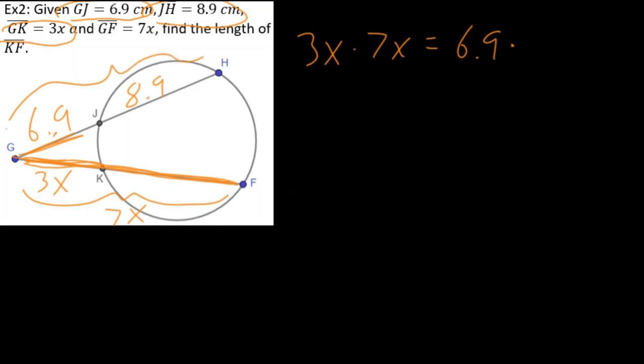Now, notice in this case they were kind of generous. They actually did give us the whole length. So if we want to look at this bottom secant first, we know that it's the outside, which will be 3x, times the whole, which in this case was 7x. So here it was kind of easy, we didn't have to add anything, is equal to, and on the top though, we have GJ, the outside part, 6.9 times, but don't forget, you do need to know what is that entire thing right there, and so we will have to add those two numbers together. So, using our calculator, it turns out that 6.9 plus 8.9 will in fact give us 15.8.